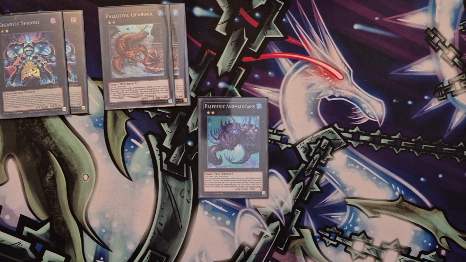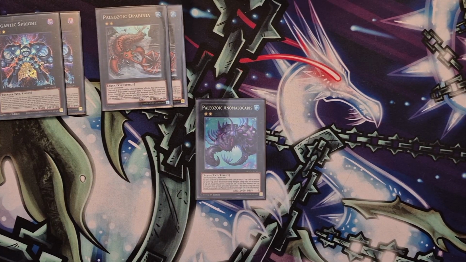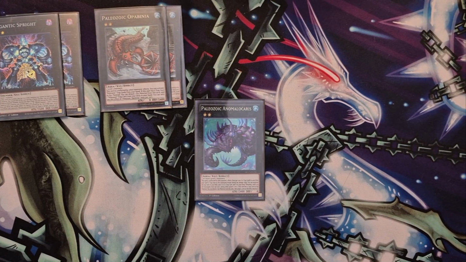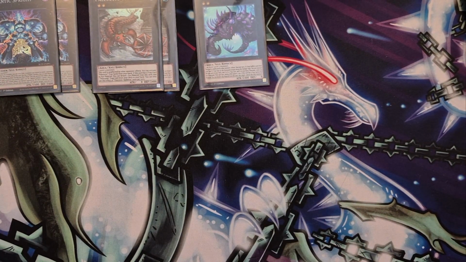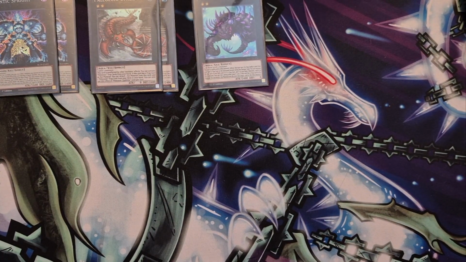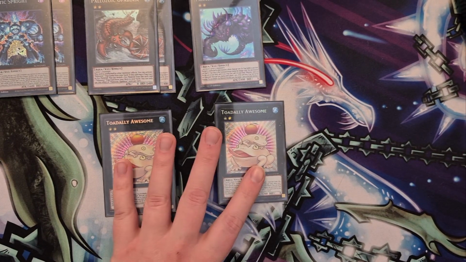So very utility faithful card. It's not something I use a lot, but when it comes up, it really, really comes up. And then for the generic rank 2s, we're playing the 2 copies of Totally Awesome, because we got to get those negates in there somehow.